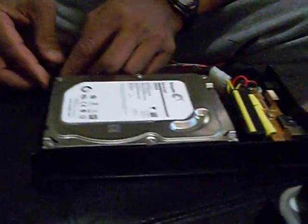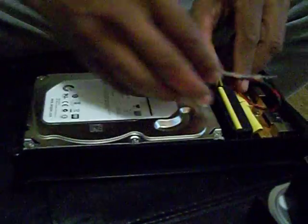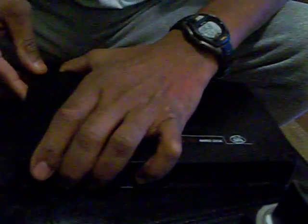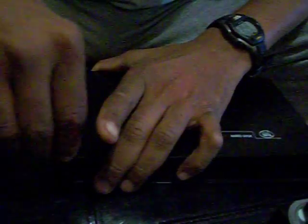Once you put your enclosure back together, everybody just put your enclosure back together like this. And then you put it back together. You can buy your enclosure for a SATA drive at all these different stores — CompuSC, Newegg, and so on. Online — you can find that information online. Hopefully you'll have all the screws when you buy it. So you just screw it back up and connect your adapter to your external drive.